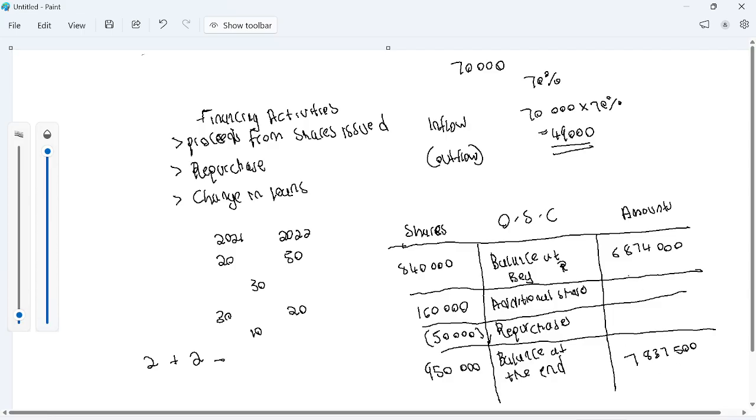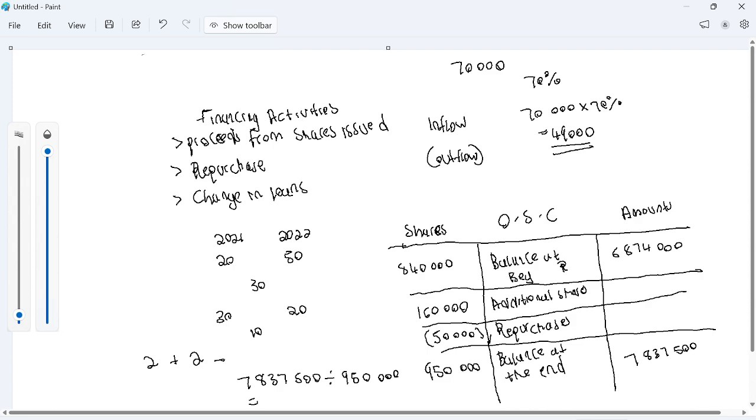And then now, how are you gonna go back? Remember, guys, they said that we repurchase shares at what? Above the average price, right? So meaning above the average price, it simply means that you're gonna go at the end of your shares, the balance at the end, you're gonna say 7,837,500 divide by 950, you're gonna get your repurchase price. Always guys, if they say above the average price, you just go at the end here and take this amount and divide this amount, then you're getting your share price.